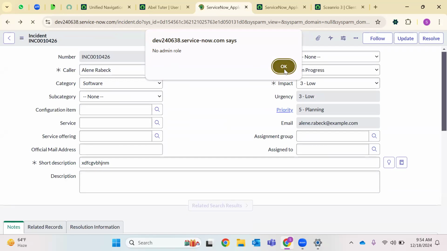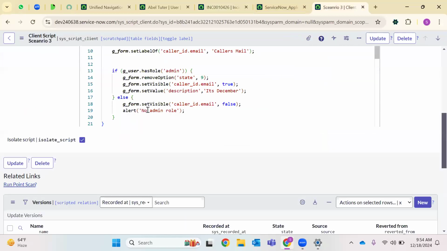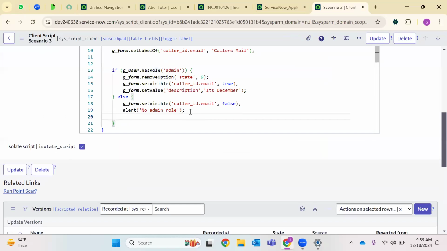No admin role. Okay. Yes, it is not displayed. You got it? Now the logic is working fine. It will not display this field on the form and it will also give you an alert. If you want to set some message also you can do it.